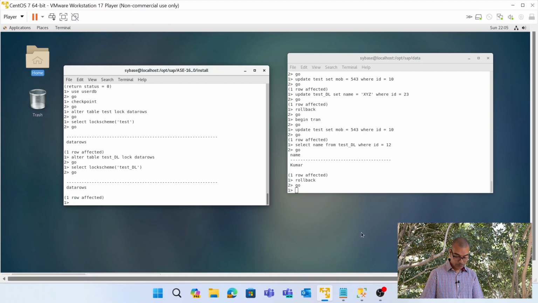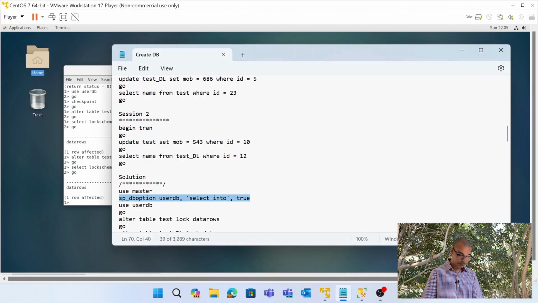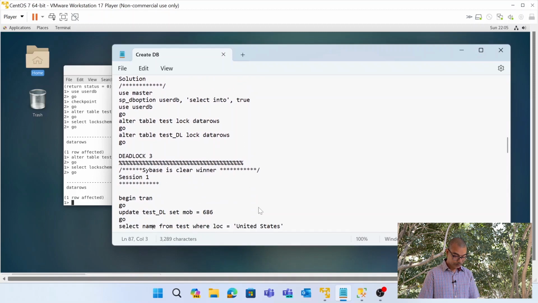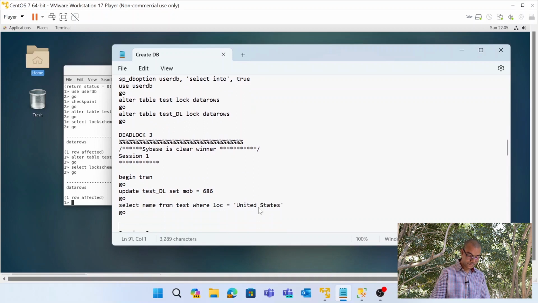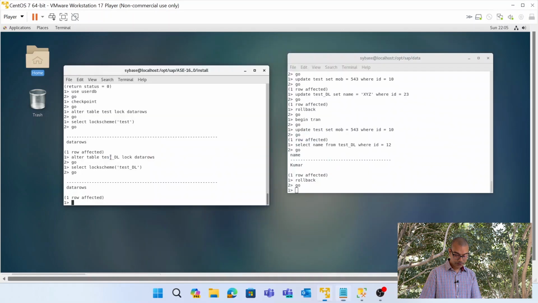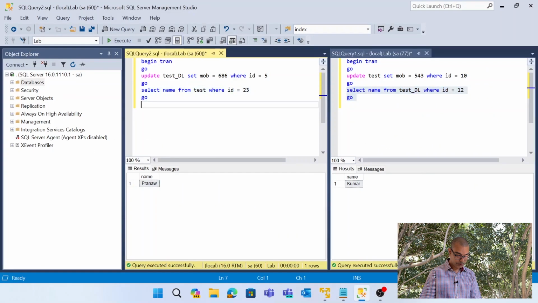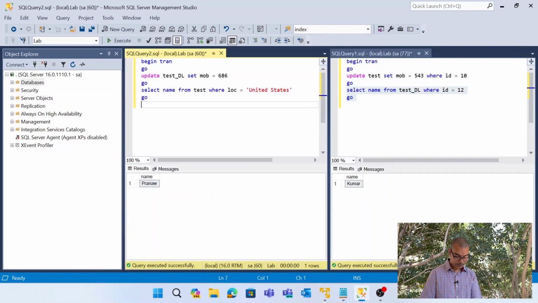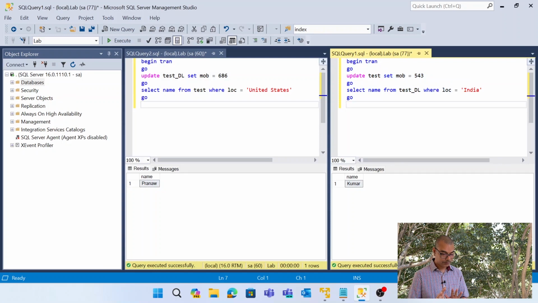So now let's go back and check the problem that we had in the beginning. Or let's go with the next, because you have already seen that unless you solve it, this will not solve the problem, right? So let's use the next example. This is again write versus read, but it's a different kind of example. So let's start. We'll go ahead and do the same thing in SQL Server first. Copy, and then we will execute and see how it is. This one is copied, session 1. Now let's do it for session 2. Just to keep you informed, I have not done any change on the SQL Server side. It is still default, right?